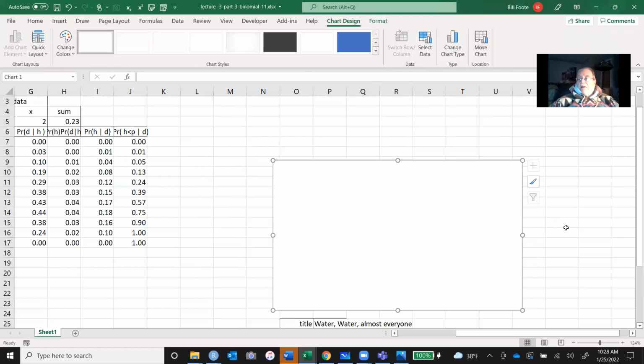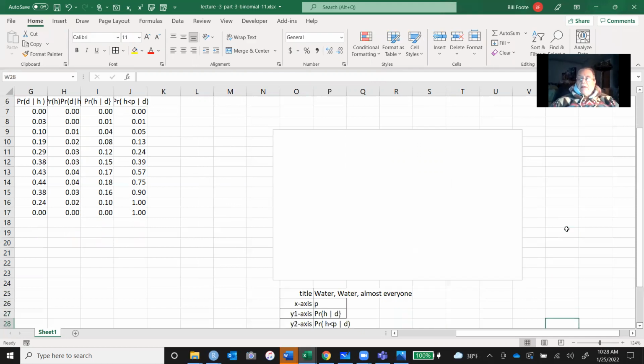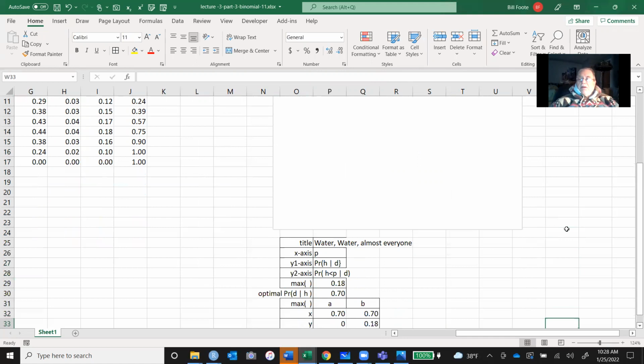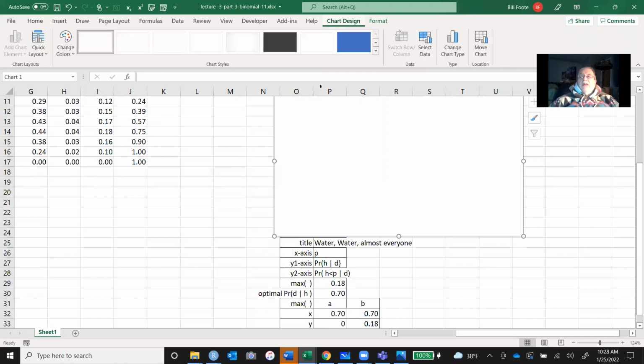down here. So we can see what we're doing. I think we'll be able to get most of it in here. Okay, that's pretty good. We have titles. We got all sorts of stuff going on here. Let's not worry about the titles. Now, we have chart design and format that appear when you select the chart here. They call them charts. Doesn't matter. And we want to do select data.